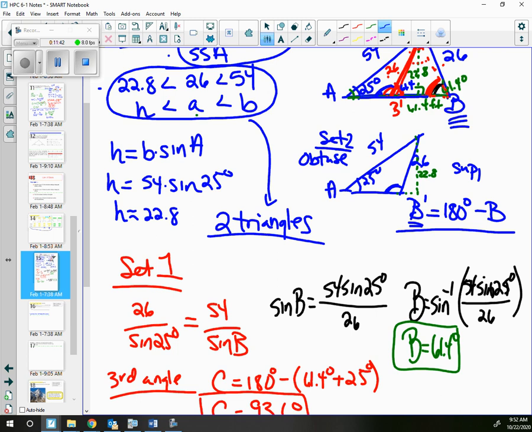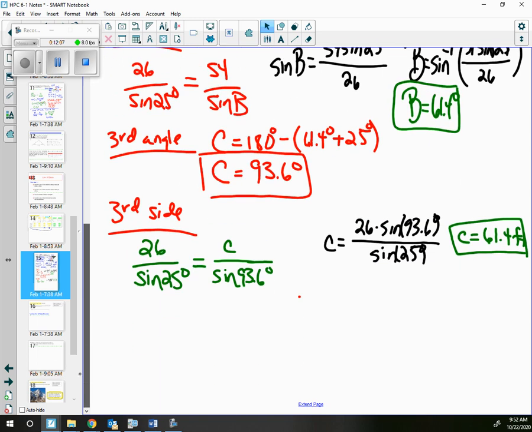It's always going to be the supplement. That's an easier way for you to say it: the supplement of that first angle that you solve for. So I'm going to call it B, but realize it's always just the first angle that you solve for, because it doesn't have to be B, right? We could have any label on there that we want. So it's the first angle that you solve for, you find its supplement. So that's where we get that second set of answers from. Always that supplement. It's swinging that side over.